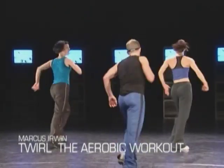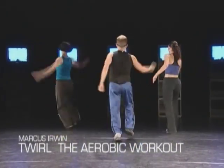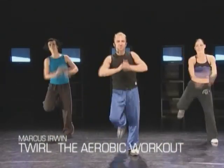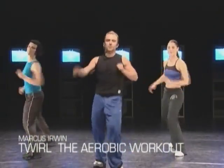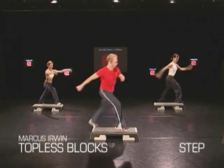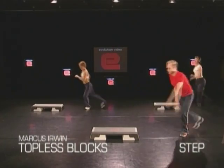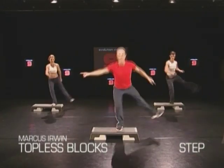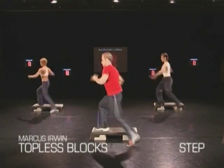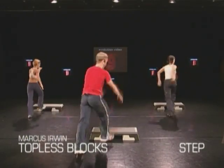Pivot. March. Mambo. Pivot. Jump clap. 2 times. 2 stomps. 2 chassés. Mambo cha-cha. Grapevine diagonal. 2 knee mambo. Go. Mambo down. Ding dong. 2 kicks. Straddle down. Stomp and fly.